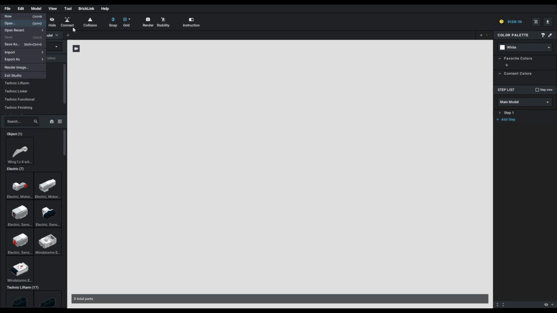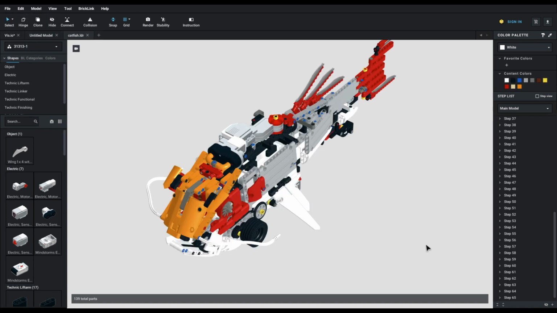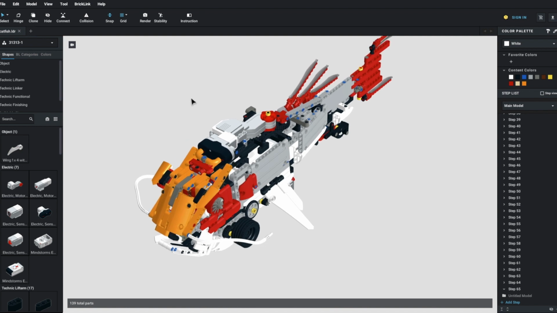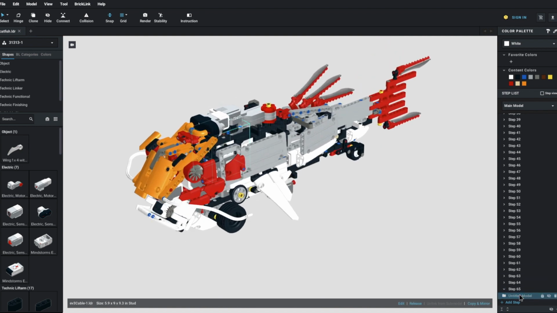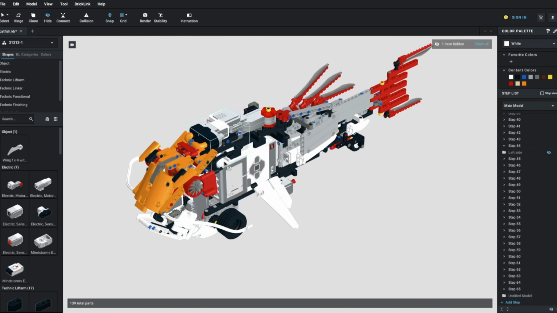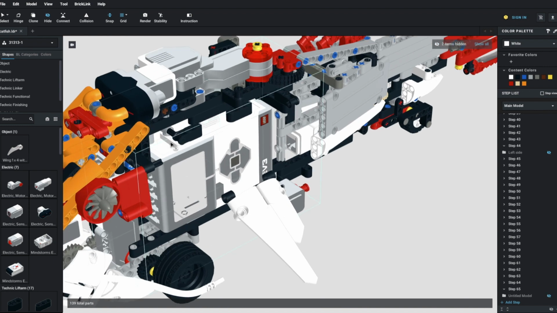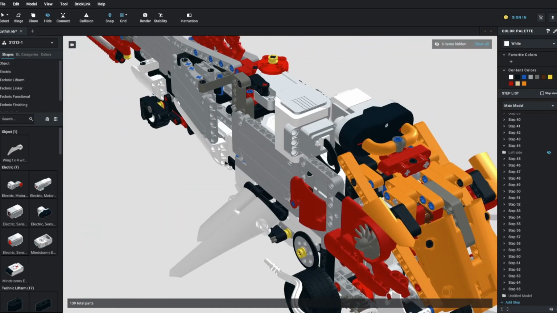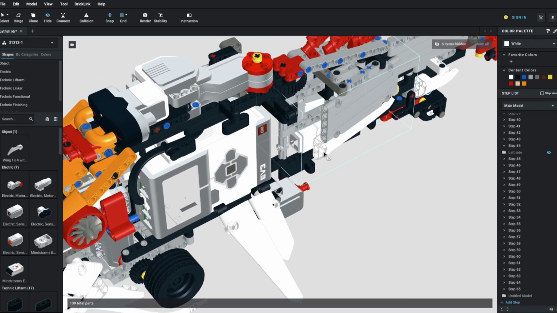In Studio, I'm going to open the LDR model again, wait for the import to finish, and if all's well, we can see a cable here. There it is, that's my imported fish, and it's got a new submodel in here, which is my cable. Let's have a look at it. Let's hide some stuff. You can see, oops, I hit the cable. Let's hide stuff again. So as you can see, my cable is in here, connecting the motor and the brain nicely.